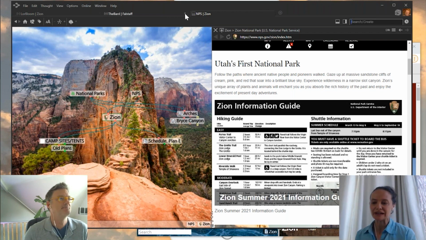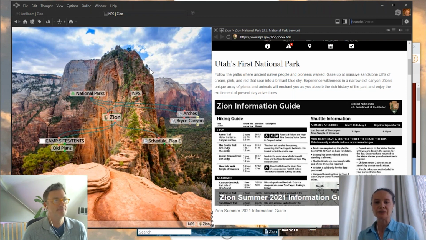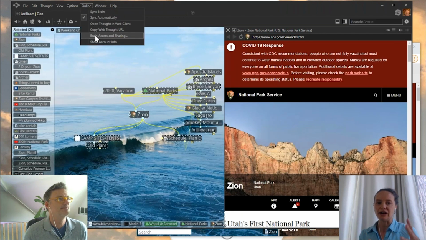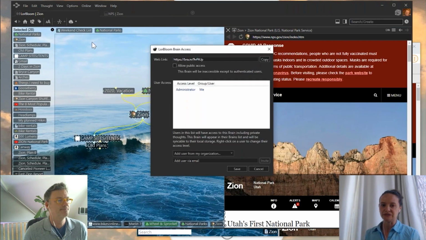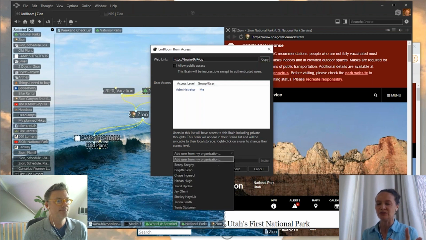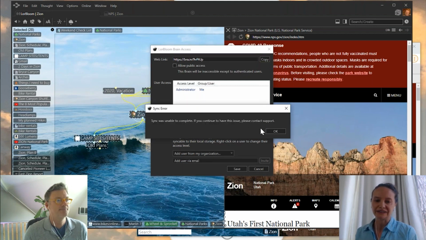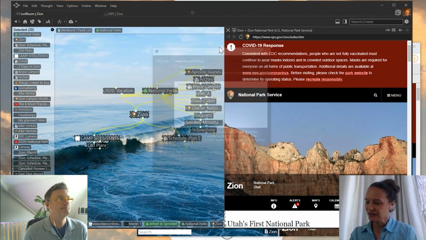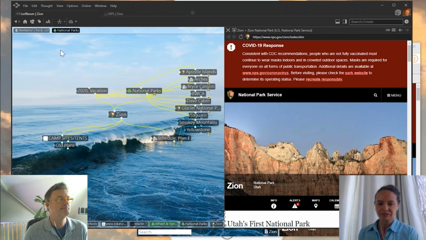We're a little bit slower because we've got GoTo running. But I think with that, yes, private. You can do private sharing as well, or you can publish this publicly in the online options. There are various options, so you can get pretty granular in terms of the level of access that you want to provide. So I think with that, we probably need to close the seminar.